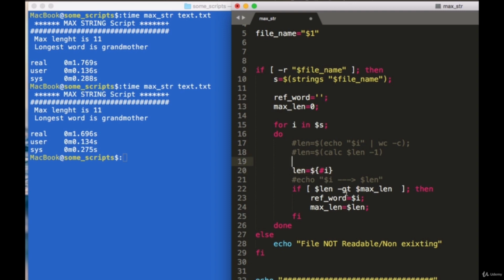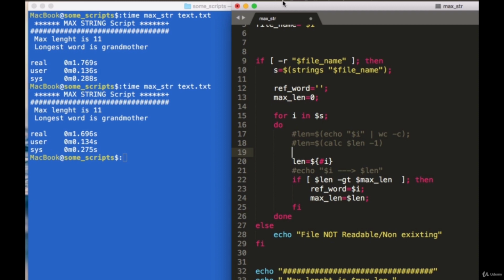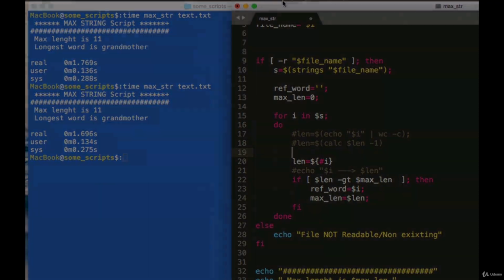And when you get a little bit better with scripts and you run those on very, very heavy files, you should start tweaking your script also for the sake of the speed of your script. So this is very good, and keep that in mind. So if you followed up to this point, I am very happy about that, because you're learning how to put together a really functional and real-world script. So I'm very glad about that. So let's keep learning and let's move on to the next section.